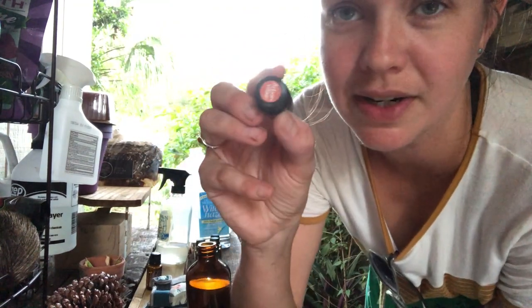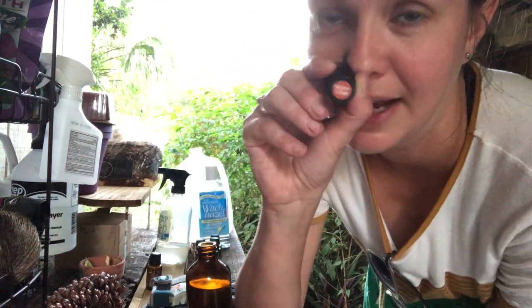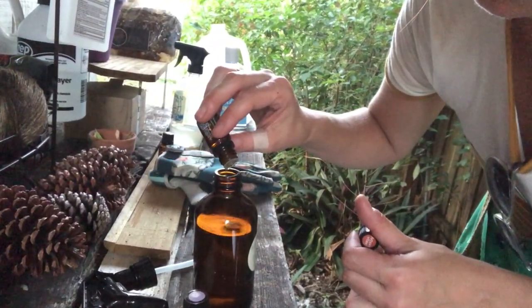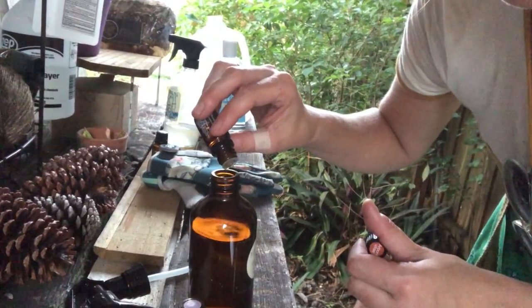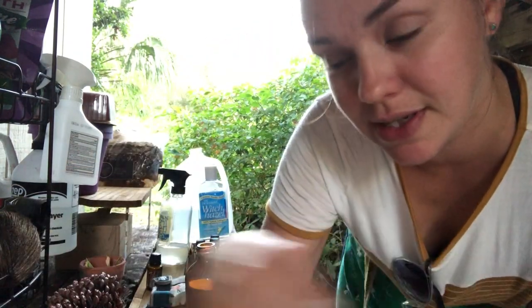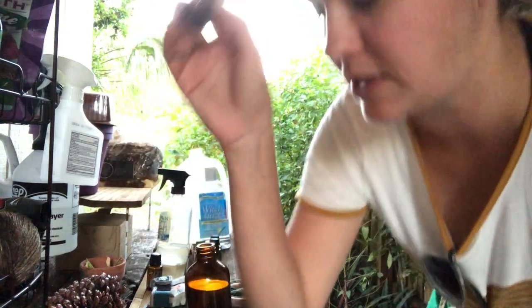Arborvitae is one of the newer essential oils we have in our arsenal. I love the smell. I love woodsy smells, earthy smells. It also has a compound that naturally repels insects, and it's also used for preserving wood. I've heard of people making recipes with arborvitae and lemon to preserve wood finishes. So we're gonna use this in the bug spray too.